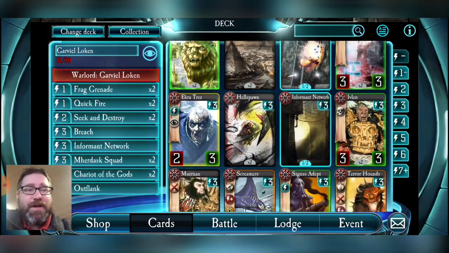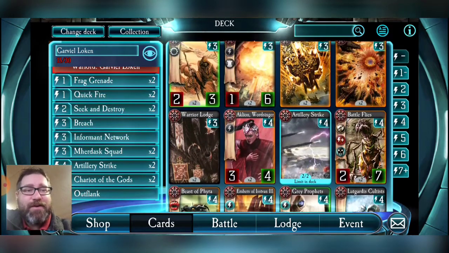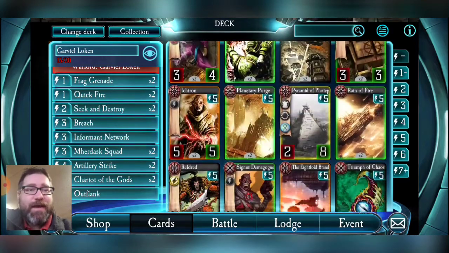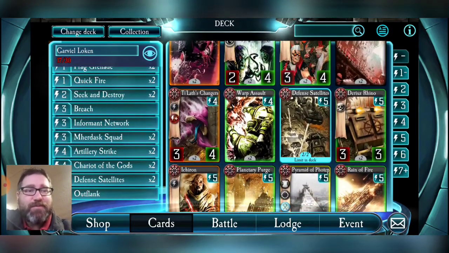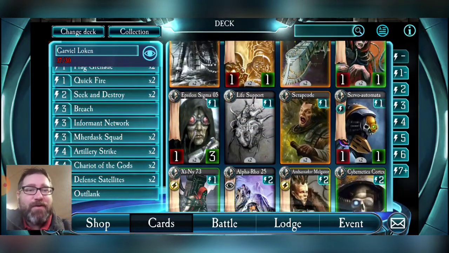Definitely want a Breach, an Informant Network. We're going to get into some nice commons here. Artillery Strike. And Defensive Satellites. As a new player, you love it and you hate it. And then let's get into the Imperial Army stuff.